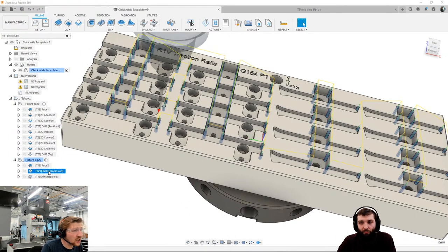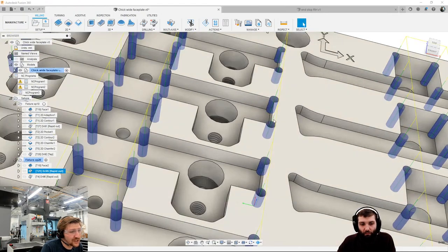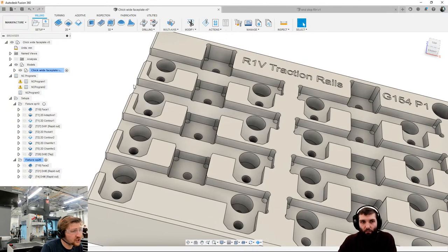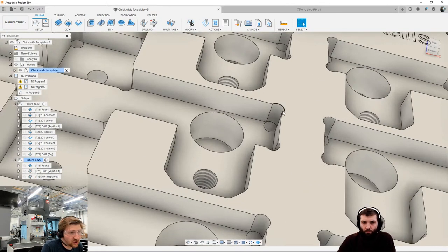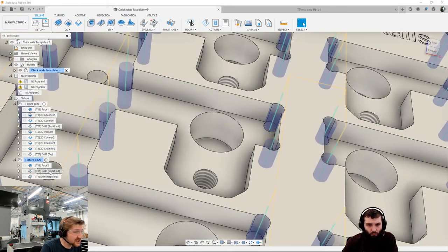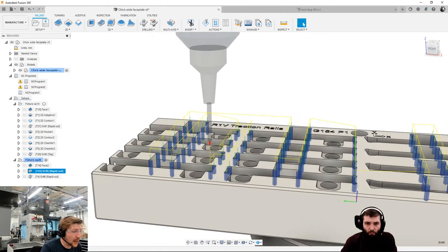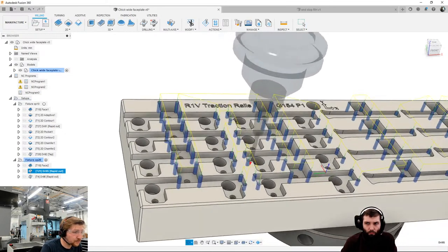And then I've got a real big thing about the order that I do things in. So I've done a drilling op to clear out all these corners, because if I was to do a pocket operation and remove all this pocket and then try and drill that hole, the chances are my drill is going to wander and snap. So I've made sure that I drill first, as we see here, all these lovely drilling ops, drill down, and then I'm going to do the pocketing operations.